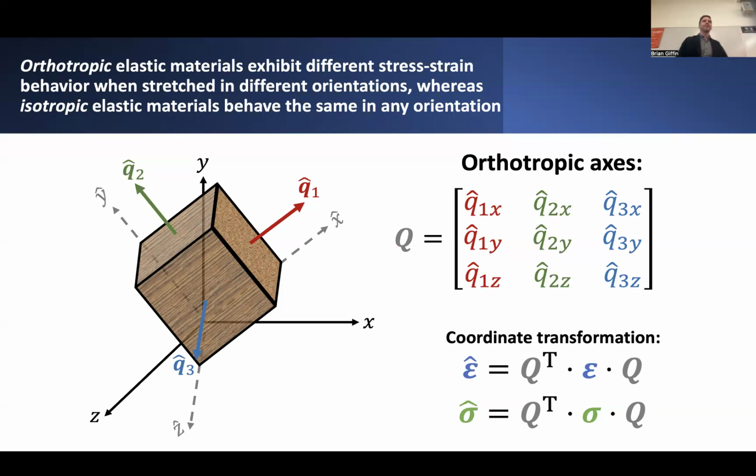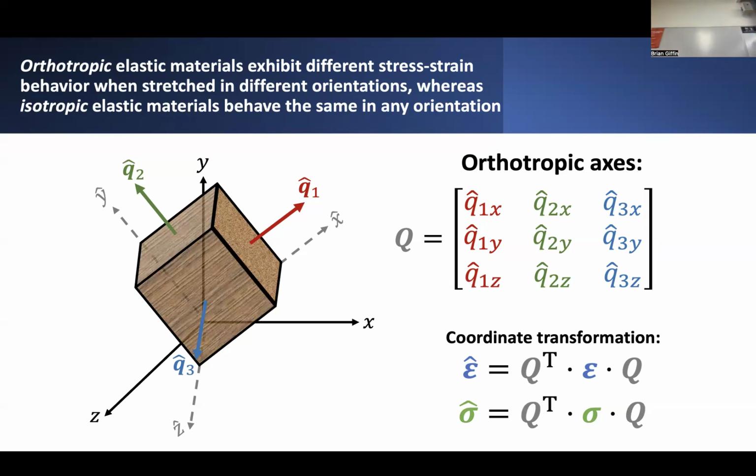So in general, if you're working with an orthotropic elastic material, you have to specify not just the elastic properties of the material, but also the orientations of these different preferred directions of the material. Perhaps one of these preferred directions is aligned parallel to the grain of the wood, and the other two directions are acting in transverse directions, perpendicular to that axial direction. But if, let's say, your structure has some member in it which is inclined or oriented at some angle, you would need to account for the orientation of the material and reflect that in how you construct the material relationships between stress and strain. Because in general, it will depend on how you oriented the material.